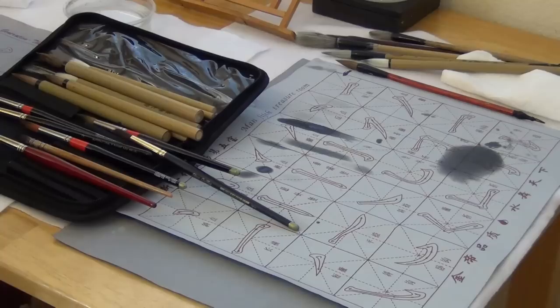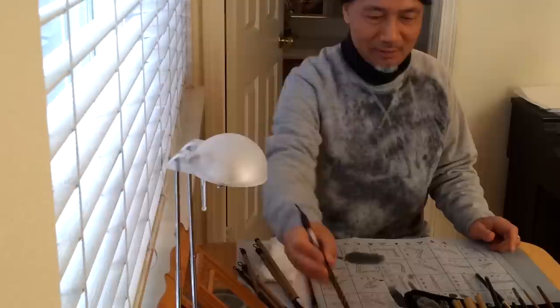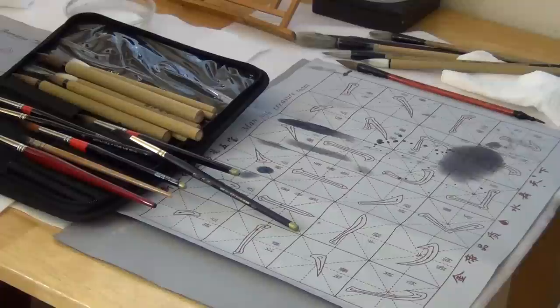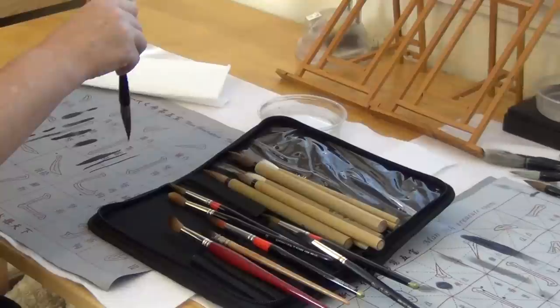So this is the Chang Dai-chien brush. This brush is quite big, but it can also do very detailed work. It bounces back. You can try this one. It's the Chang Dai-chien to Picasso brush. It just feels different. Right? Oh, it's wonderful. You can do a bigger stroke and a smaller stroke.